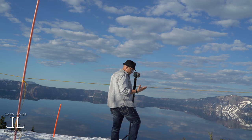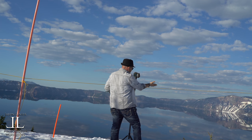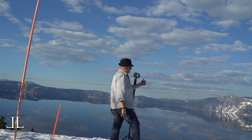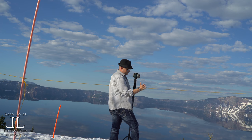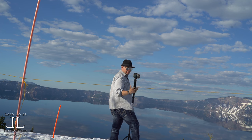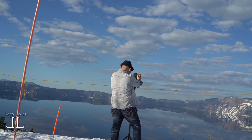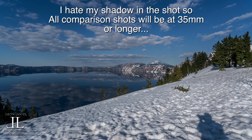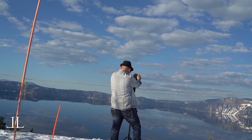So guys, this first set's gonna be with the A7R II 16-35 Sony Zeiss. Now you're gonna see my shadow in the shot. I promised my wife for the video to not go past this rope. So normally I'd get past the rope and move to the side to get rid of the shadow. I get further down there, but to be a responsible YouTuber, I'm not. So anyway, here's at 16. I hit my shadow in the shot at 16, but it is what it is. I'm gonna zoom all the way into 35.